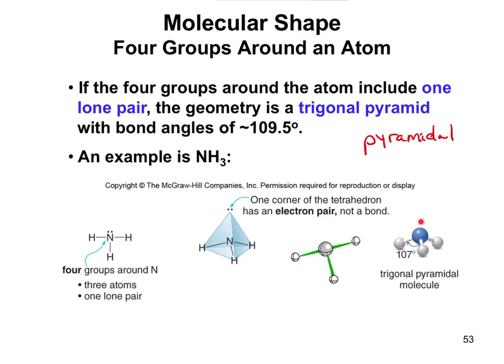It's very similar to a tetrahedral like we just looked at, except a lone pair of electrons occupy that one part of the tetrahedral. What they actually do is push the other groups down a little bit, which is why this angle here is 107 and not the 109.5 we looked at before. It says here the bond angles are approximately 109.5.